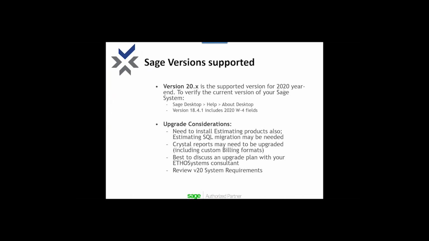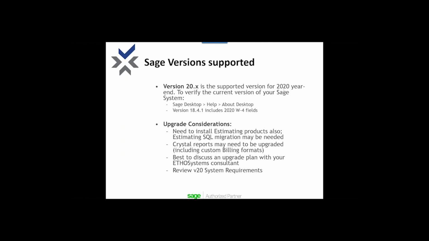The only version supported at year end, I think we've already figured out, is 20.3. So you do want to install 20.3. If you are already on any 18 version, like 18.1, 18.2, 18.3, 18.4, you can upgrade directly to 20.3. If you're on a prior version, you have to upgrade first. Let's just put it this way. If you're on version 16 or 17, you can upgrade to version 18, and then from version 18 to version 20. If you're on a version prior to 2016, I'm sorry, but there's a little bit longer upgrade process, because now you have to do an even more of a multi-step upgrade.